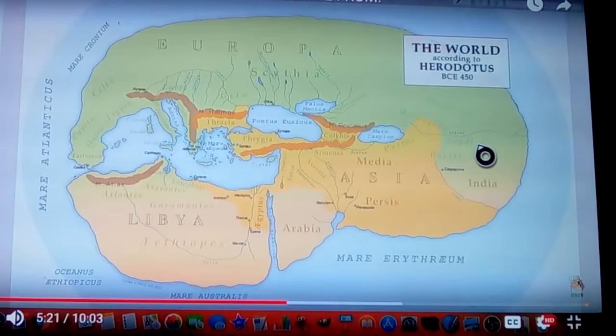So now let's look at it again. And so now we're looking at this, and they do call it the Atlanticus Ocean here now all of a sudden, right? But look what is actually listed here on this. Atlantis, right here. Now the Atlas Mountains, and that's where he supposedly held up the world at. And why would they give so much credence to the area that was back here?